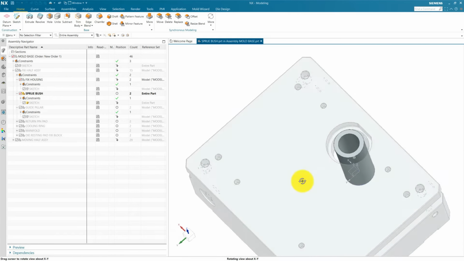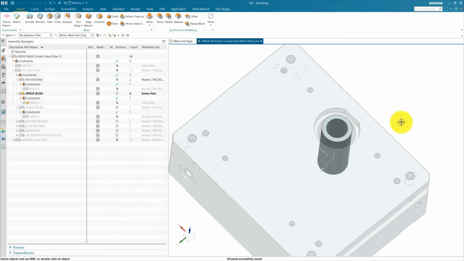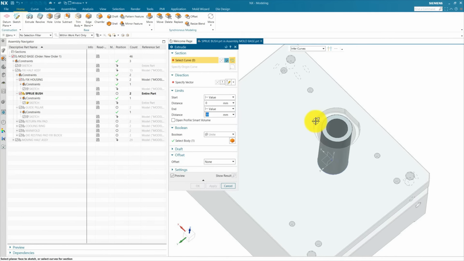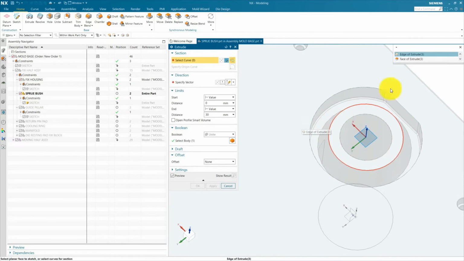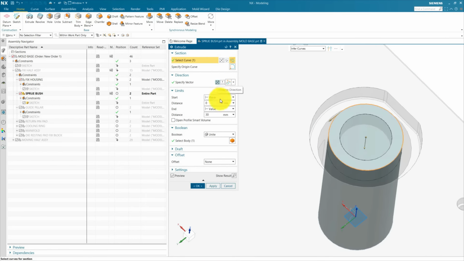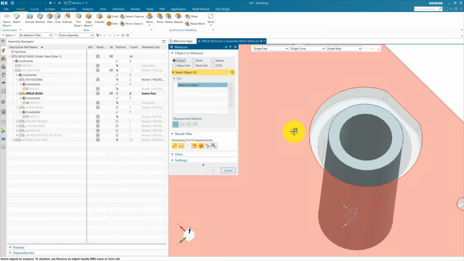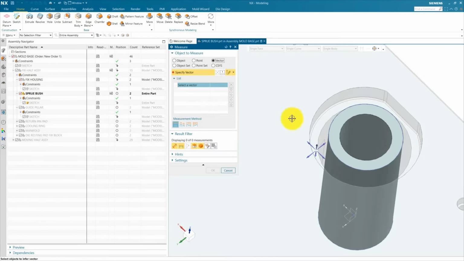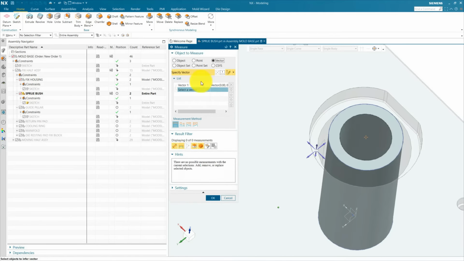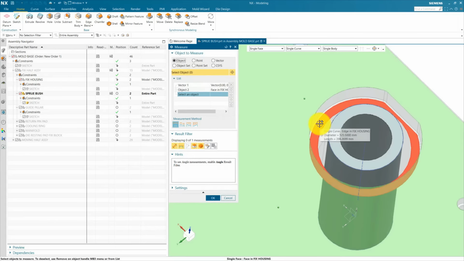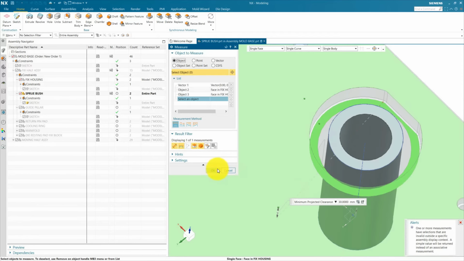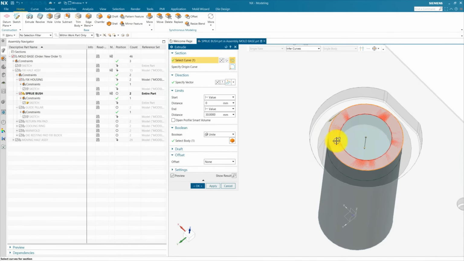Next we are going to create the collar for our sprue bush. To extrude, select this edge, flip this direction, go to measure and measure the collar height. Define a vector, select this object and this object, 30 mm. So our collar height should be 30 and it is okay, 30 mm.